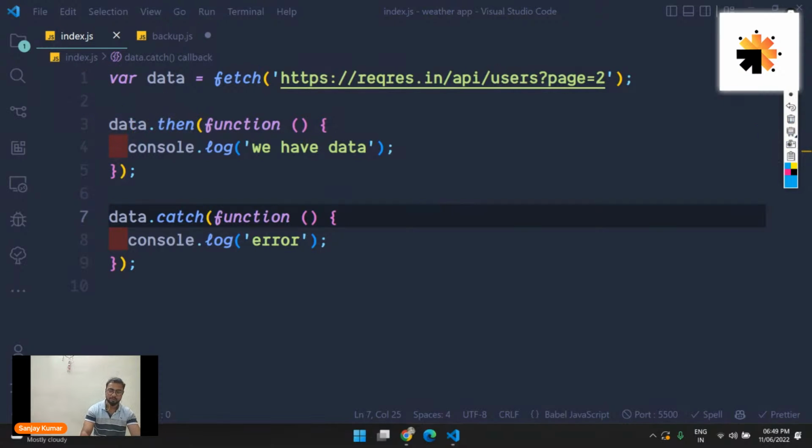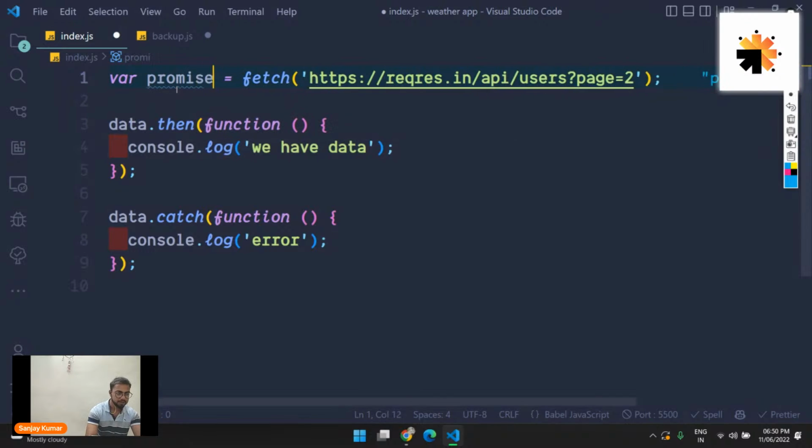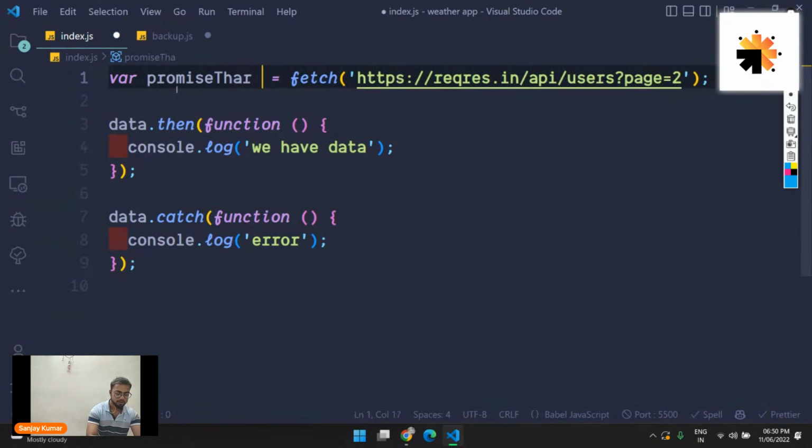So first of all, let me just rename this data to something else, because this thing is not data. It's a promise. The promise that fetch made, okay.